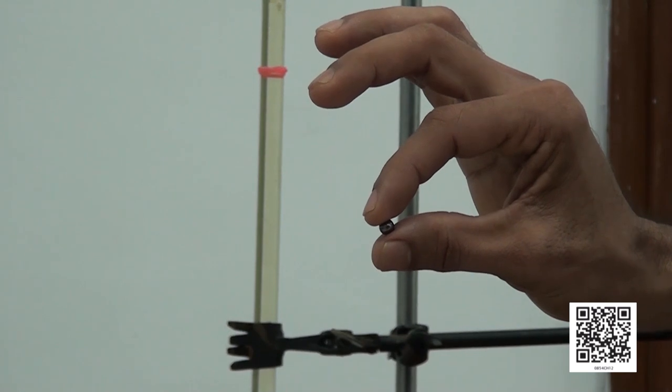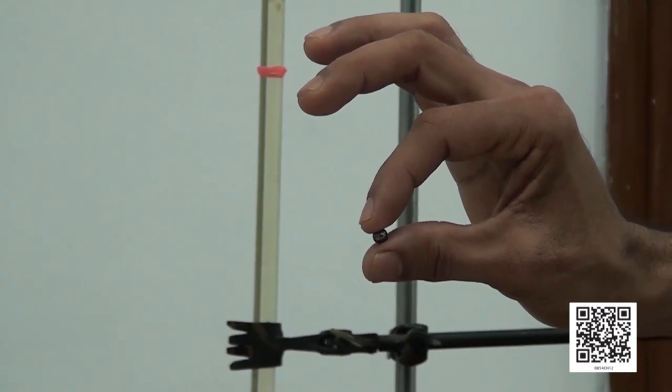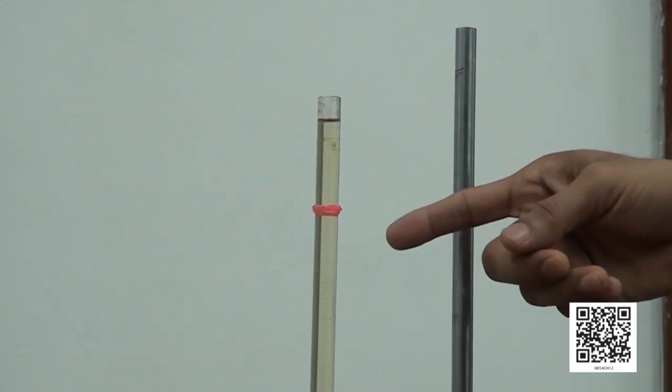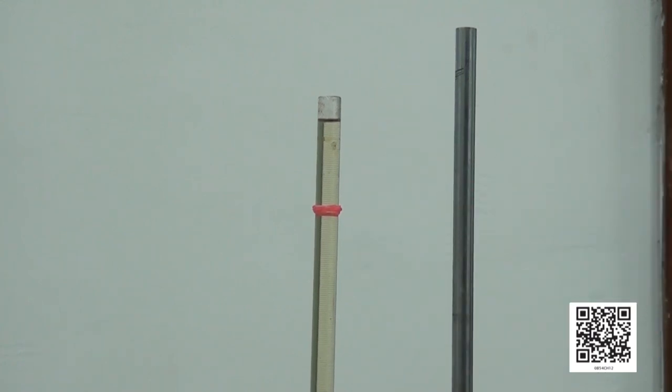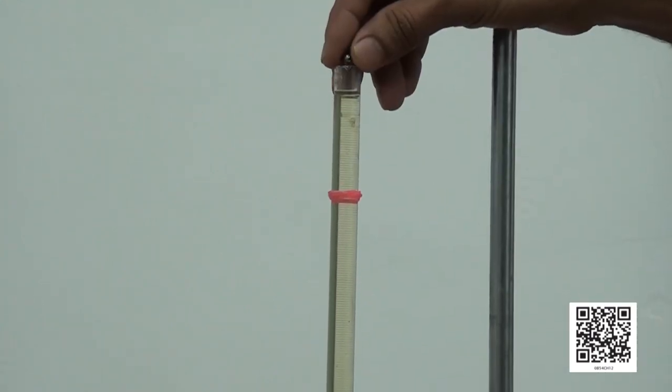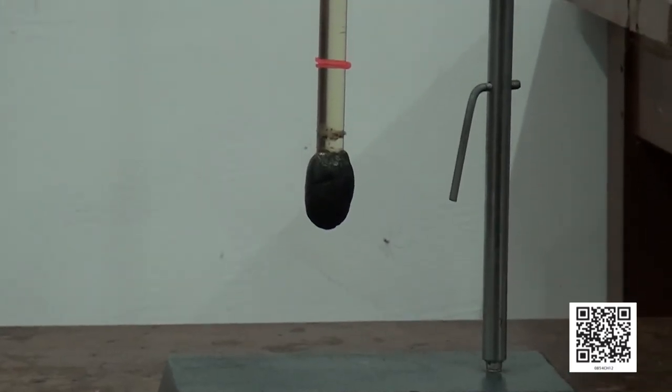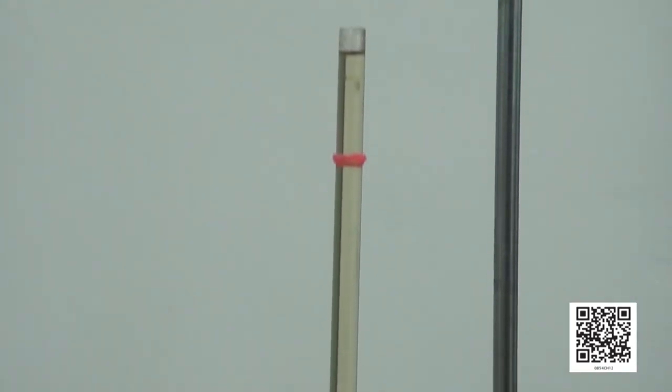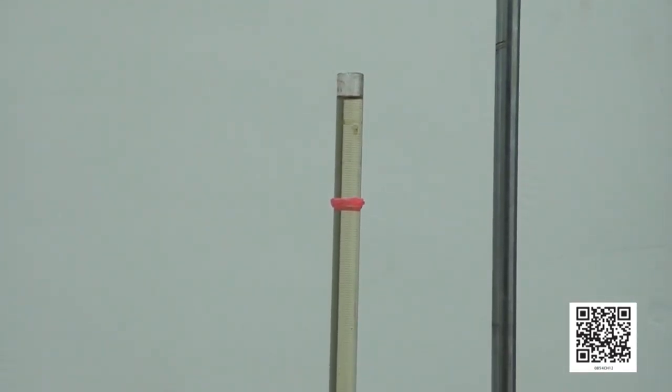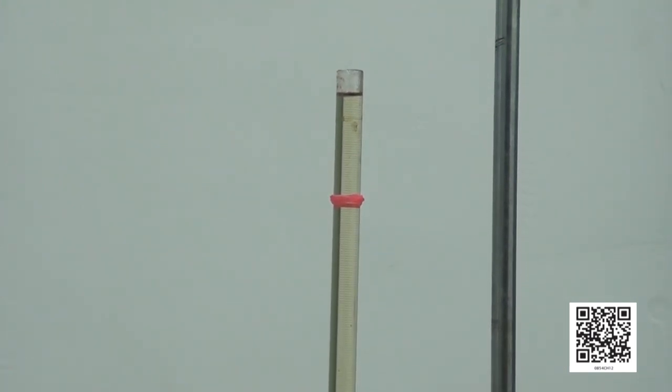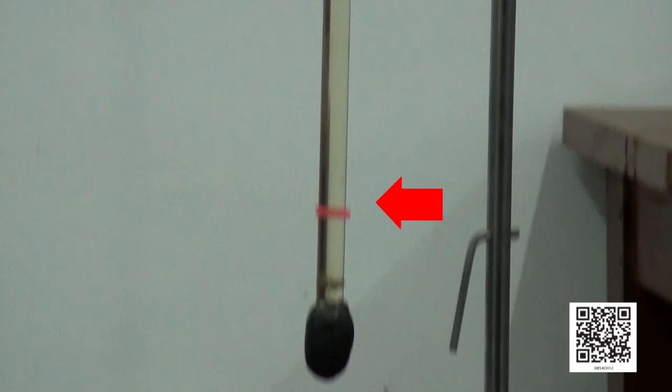Look at this. There is a small metal ball in my hand. Here, there is some liquid filled in a glass tube. It is an oil. Can you see this? Now, I am going to drop this ball in this oil. The ball will be moving down. I want to know how fast it is moving. How do I measure its speed? I will tell you about this. See, I have made two marks on this tube. One here and another here.